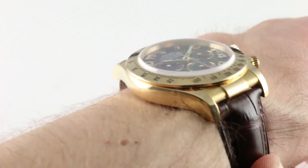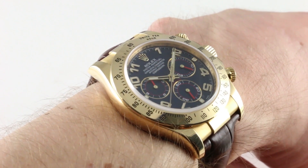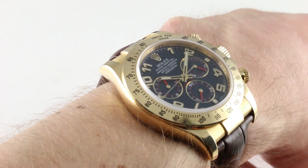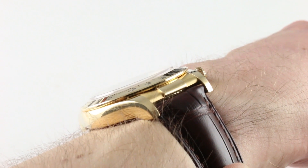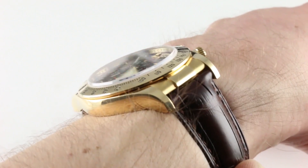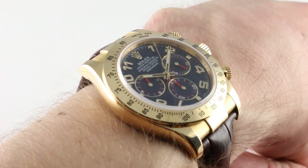Should you wish to accessorize — and this is one of the few cases where it doesn't seem crazy to put a Rolex on a strap — the lug spacing is 20 millimeters. Many folks say if you buy a Rolex on a bracelet, you have to honor the designer's intent and wear it on the bracelet, with the bracelets being so solid, secure, and impressive. But the look and feel of a watch on a strap is something I wouldn't trade for any bracelet. When you buy this Rolex, it's almost mandatory that you accessorize with straps — you can truly change the look and demeanor of the watch by swapping to a different color, stitch, material, or tailoring.